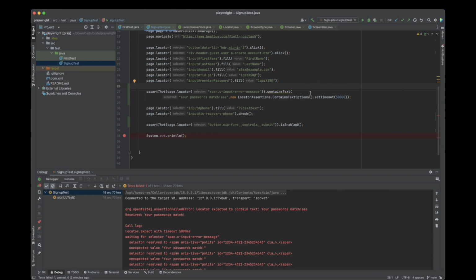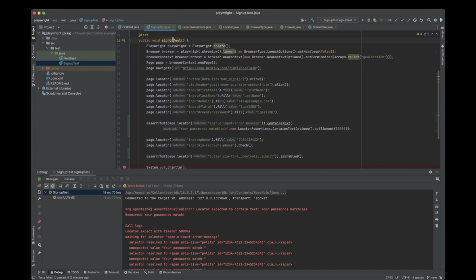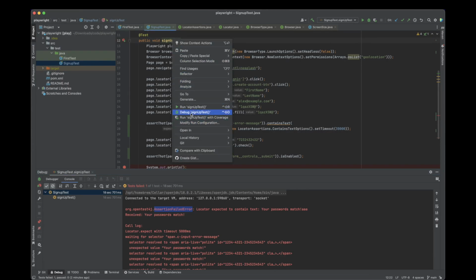Okay, so what should happen now? We still have a wrong expected message over here, so this will fail again, but this time it will wait 40 seconds until it decides to show us this assertion failed error. Let's debug the test again.